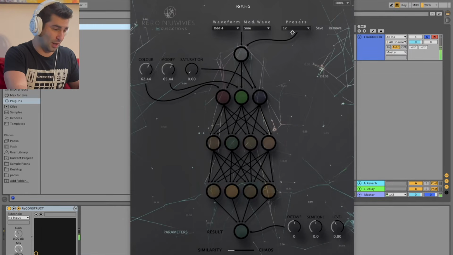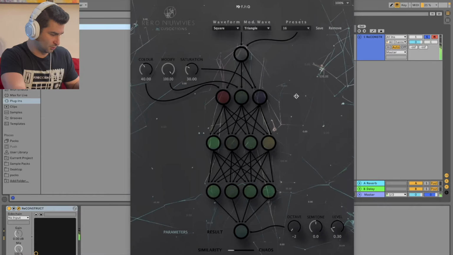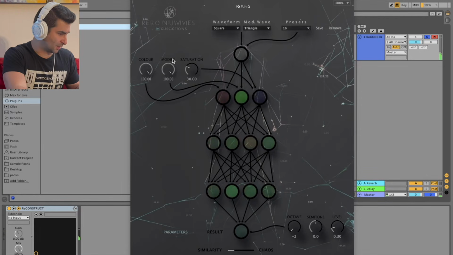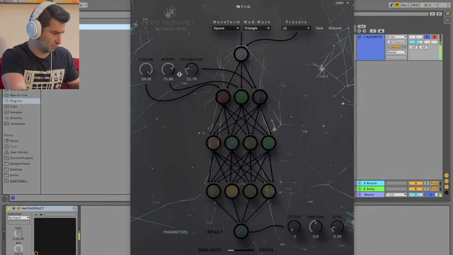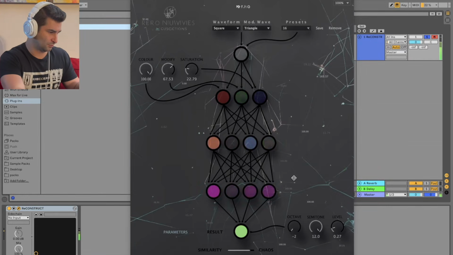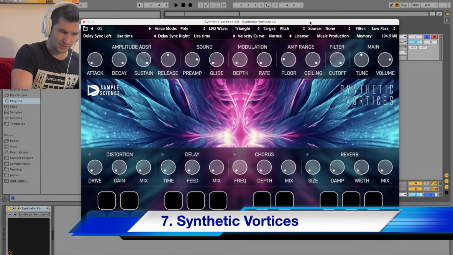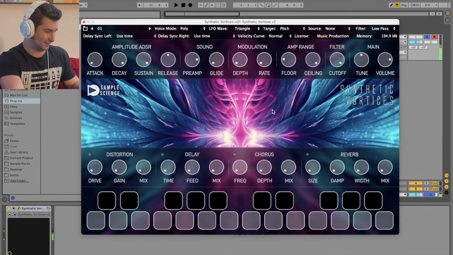You can also mess around with this one a lot. There are so many different settings. Again, I'm just showing you some of the presets. What I can do to show you is, let's say, just the color I can modify. And then I can turn the idea up, let's make it chaos, generate the chaos. Now we have synthetic vortices? Vortices? I don't know if I'm pronouncing that correctly, but to play it.